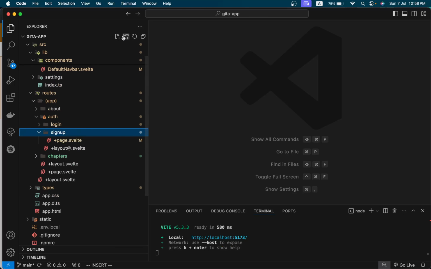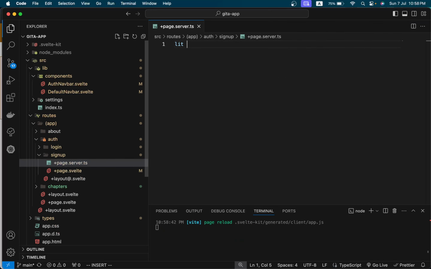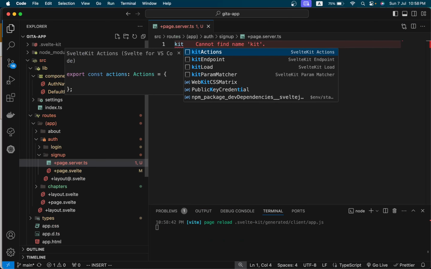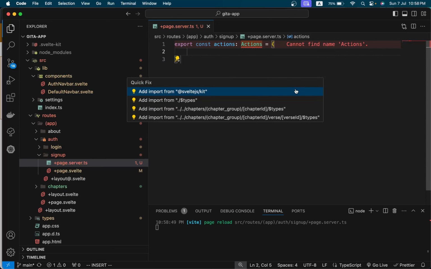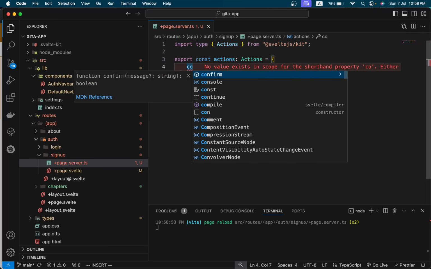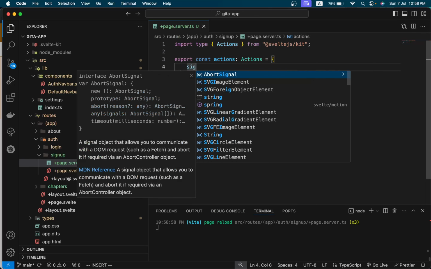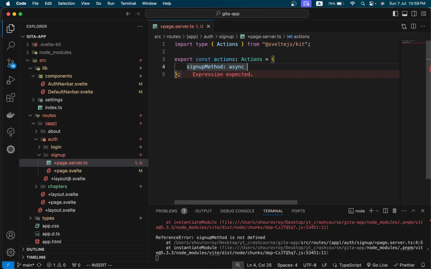make a server dot base.server.ts inside this sign up folder, and here we can use actions, where this actions is going to come from this build says. Fine, this build will have an object called sign up method, and it will be asynchronous.